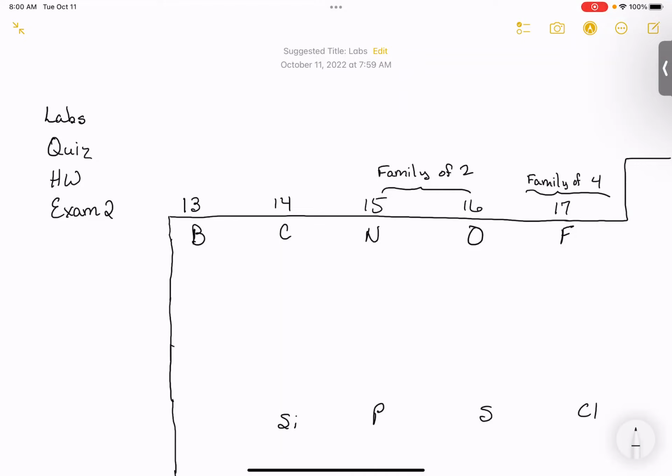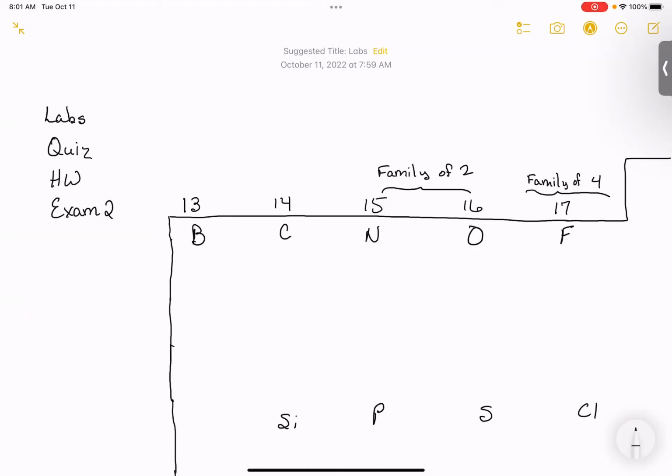The second announcement is that the lab this week is a lab lecture. The third announcement is you do have a quiz that's due at 11:59 p.m. today. The fourth announcement, and I do need to check what that quiz is over. I want to say I did it correctly. Let me check. The fourth announcement is you do have a homework that's going to be over ionic compounds. And the last announcement is exam number 2 is a week from today.